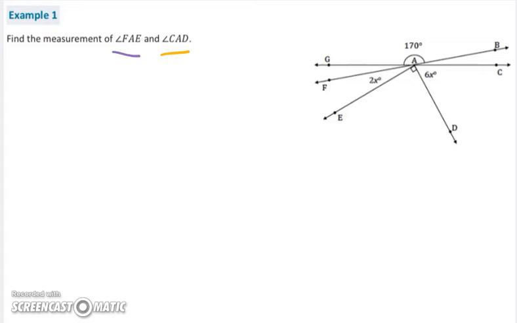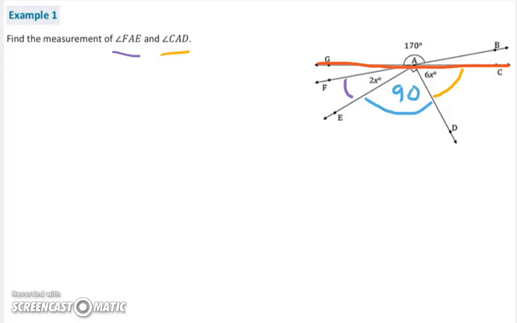Oh, look at that. Here's a straight line right here. And it looks like both the angles we're trying to find fall on that straight line. Let's see if we know all the other chunks on that line. Maybe we can use a supplementary angle. This angle right here, we know that one. Even though there's no number there, there's that little box, and that box means 90.